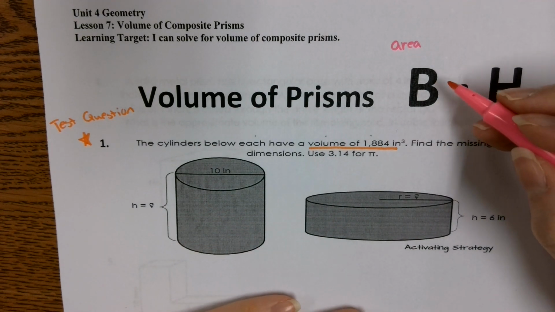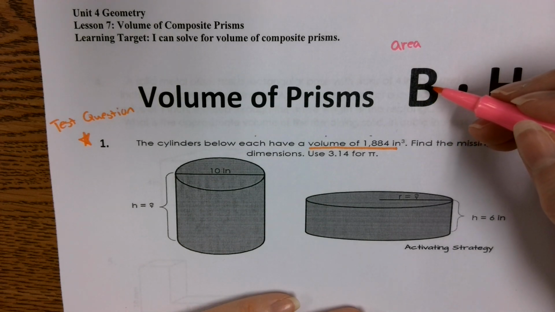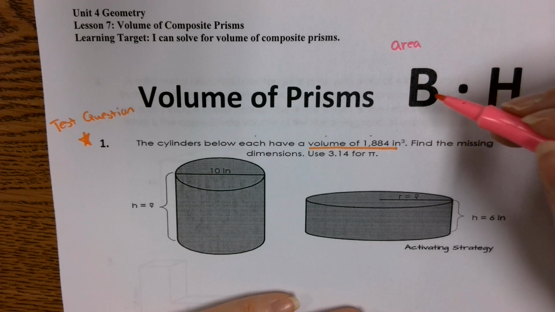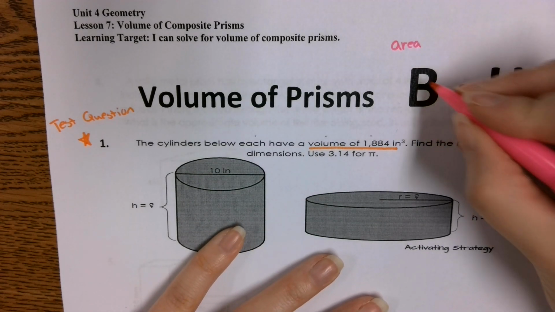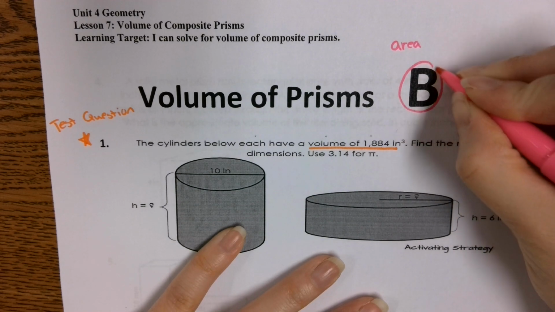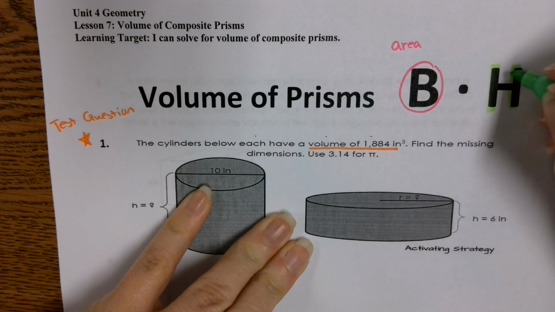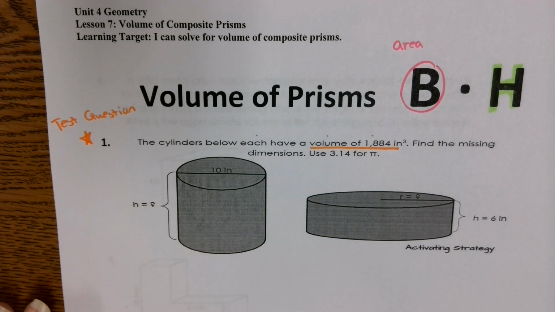If it's a rectangular prism, then this part of the formula is length times width. If it's a triangular prism, then this part of the formula is base times height divided by 2. If it's a cylinder, then this part of the formula is r squared times pi. So this is always going to be changing. This little portion right here is the only thing that you manipulate depending on the shape. So this is your area, and then this right here is the height of the actual prism, what connects those two areas together. So that is a constant.